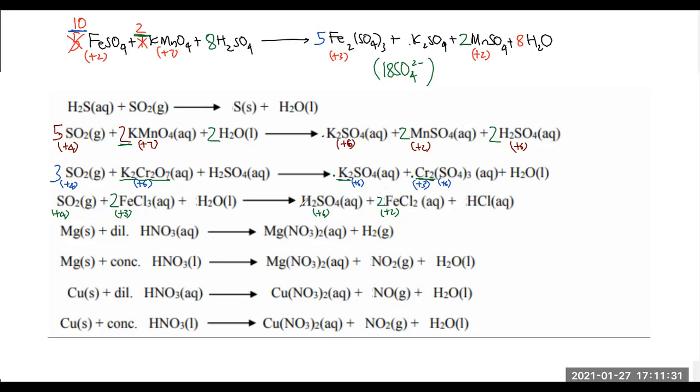1 sulfur, it's already balanced. And chlorine, how many do we have? We have HCl here. We have 6 chlorine, therefore I can put a 6 here. And how many hydrogen atoms should I put? Wait, no. I have 6 chlorine here. Here we have 4 chlorine. Sorry, check it again: 6 chlorine on the left, I have 4 already on the right, so I just have to put a 2 here to balance it off.